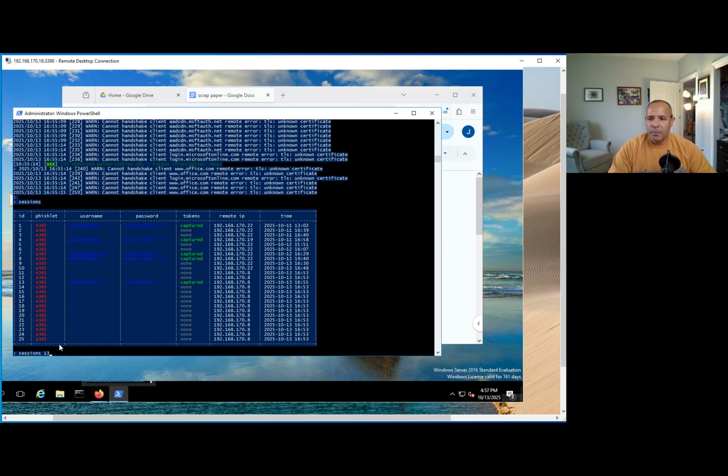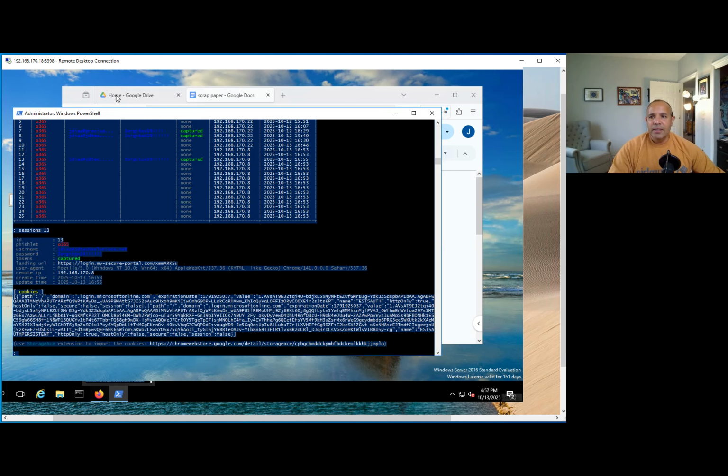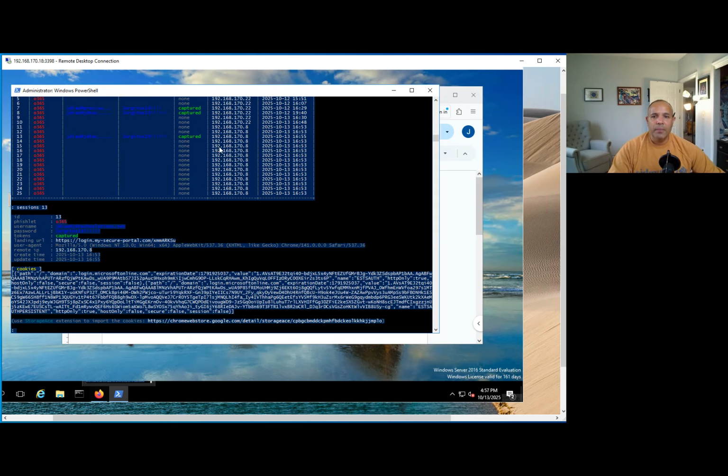Sessions 13. And this is my session cookie. Now, what I need to do now is use this session cookie in another computer or another web browser so that I can have the same type of access that the user had when they logged into that computer.